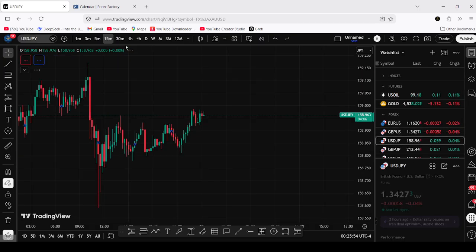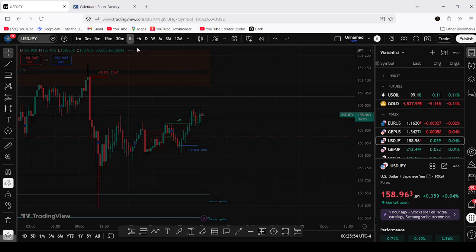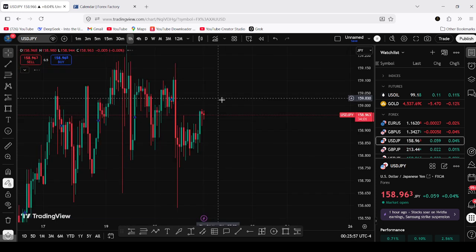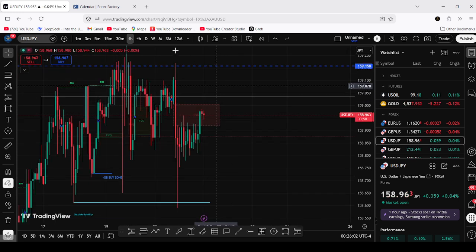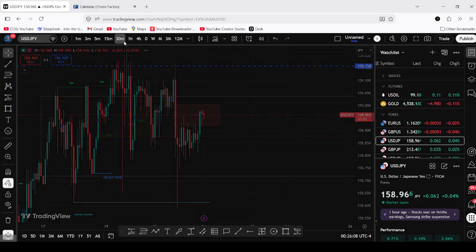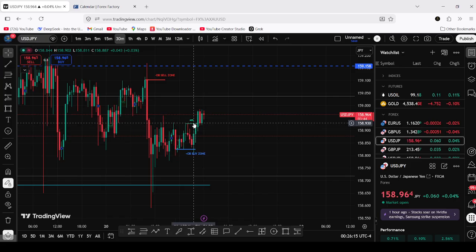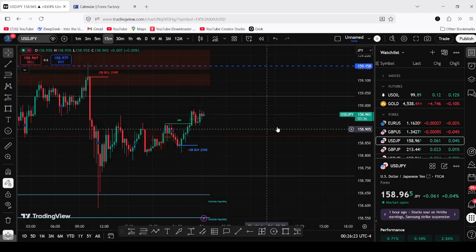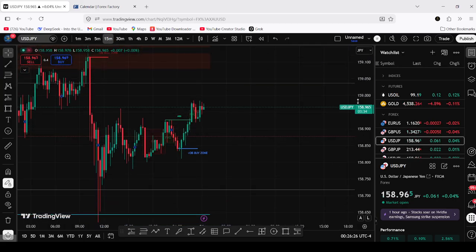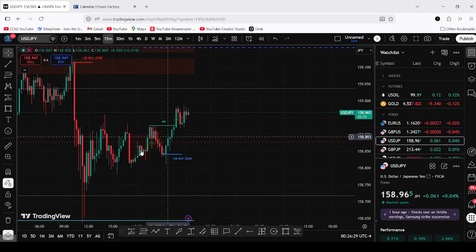So then we move to the USDJPY. So remember that asset is widely affected by the news that you are able to see on the calendar. So the next thing you need to do, you can see a market structure shift here. At this point, you can see the structure shifting from downtrend to bullish. So it gives you a good entry position for your asset, and you can be well aligned. So let's use a 15 minutes time frame, it is better.